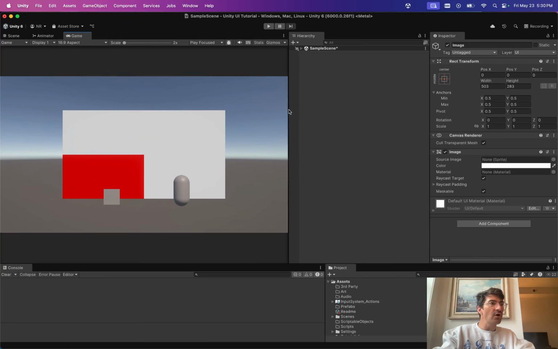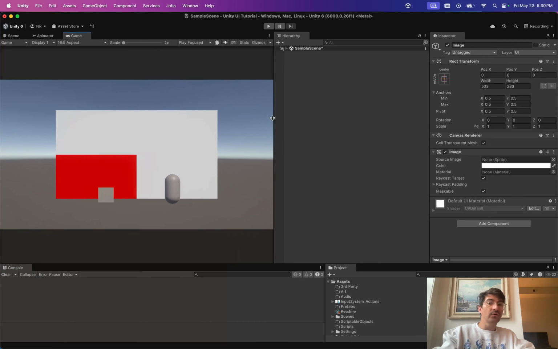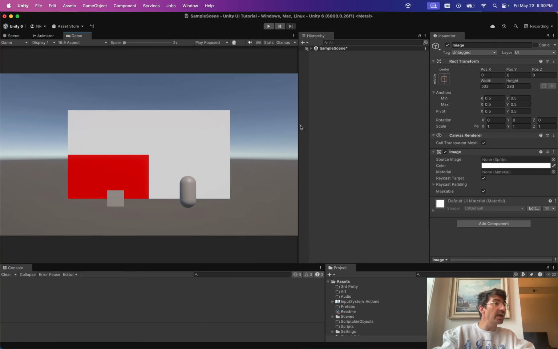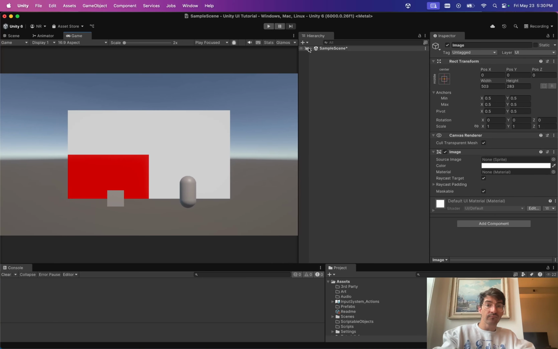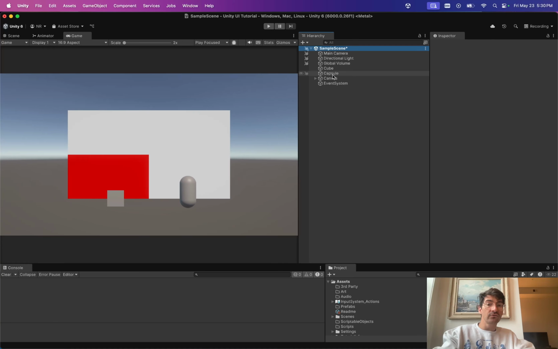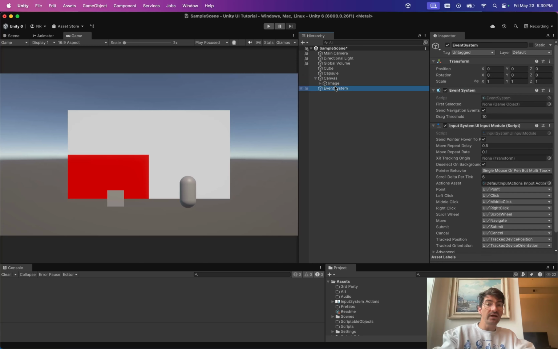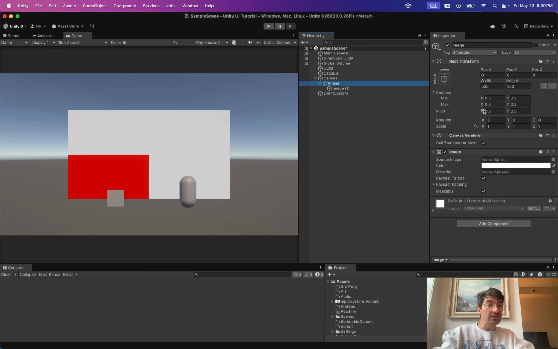Okay, so now look at what's happening when I resize our game view. This is because instead of being relative to our canvas, we have said that this image is absolute. All of the anchor points are in the center. We're giving it a defined width and a defined height.